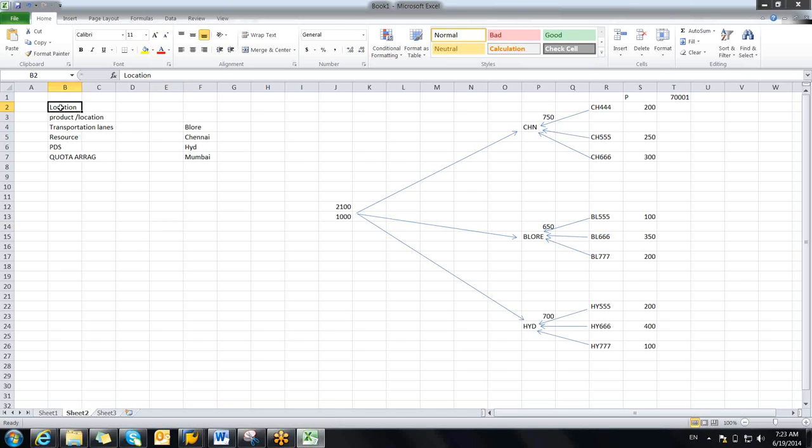Here we have created locations, product locations, and we have created T lanes. The resource, PDS, and these other things may not be required now because we are just going with the basic planning. That we'll see at a later point of time. How the resource is occupied, you must be already knowing in MRP. The same things, how in SNP we set up, that we'll see. But this is the master data we require as of now.